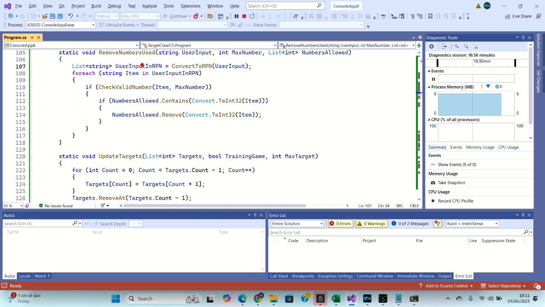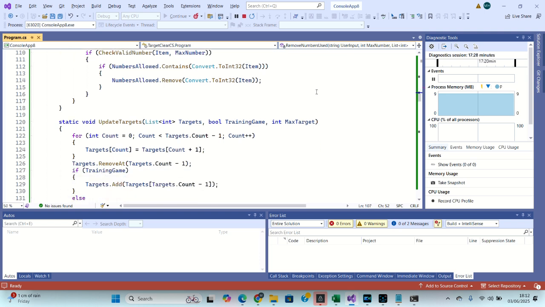It converts it to reverse Polish notation by using this function here that's written further down. It then goes through that input one item at a time, and checks to see if the number is valid. That means, is it within range of 0 to whatever the maximum number is, by the look of it. We'll look at that in more detail in a minute.